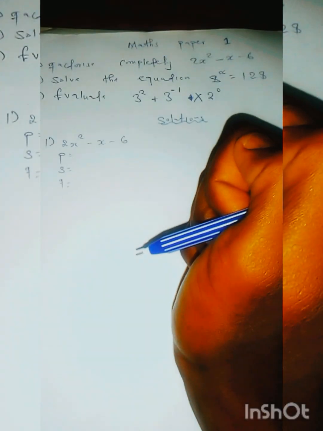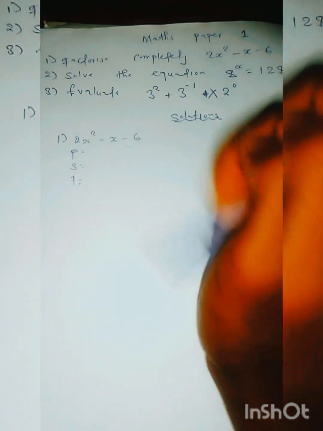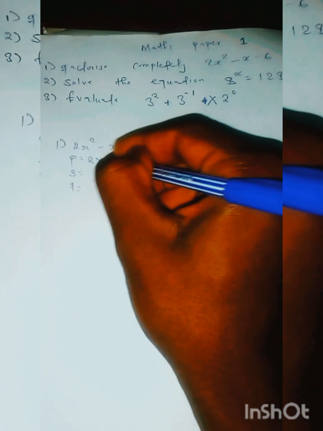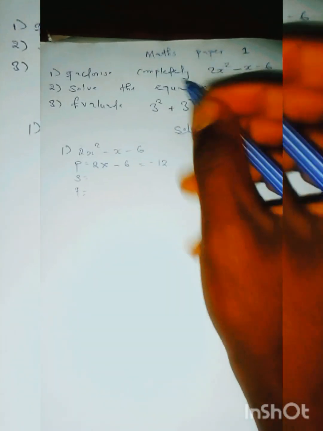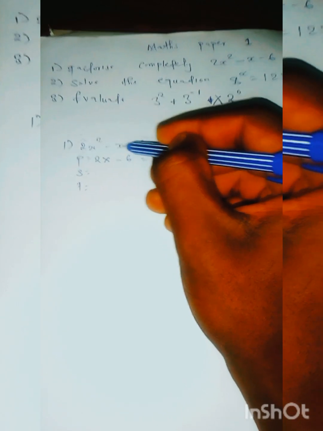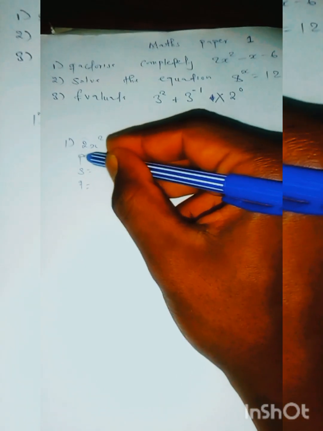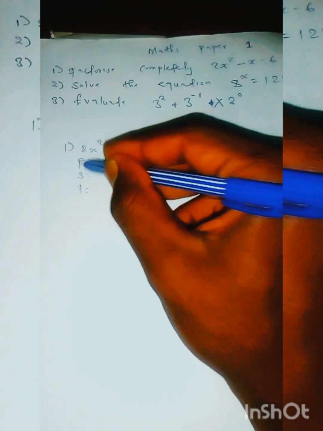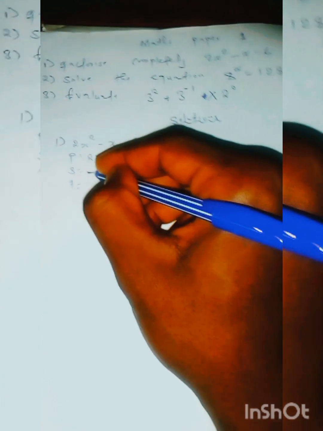Like this. The product simply means the first number multiplied by the last number. So 2 multiplied by −6 will give us −12. Then sum simply means the middle number. Here we have −x. Well, we can't write −x because they represent numbers here. So what we know is −x is −1.